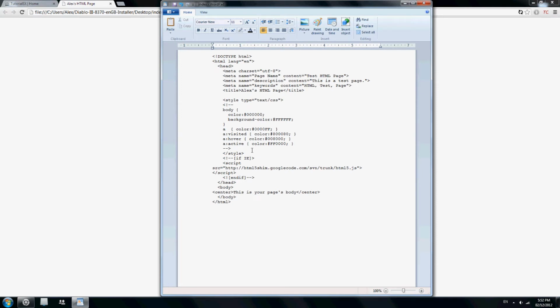Next we have the CSS, the cascading style sheets. This is going to tell the HTML page what to use, let's say when you write text. For now, I've put a basic code that is going to edit the links that we're going to put in our page.